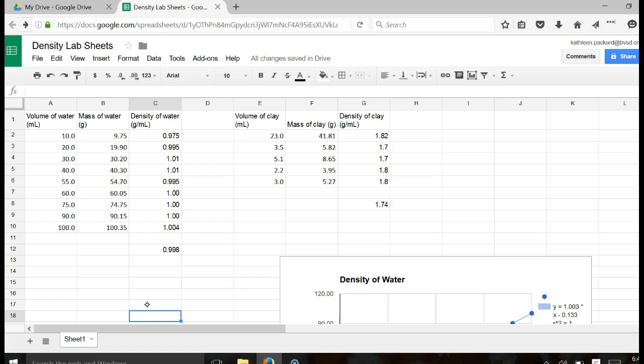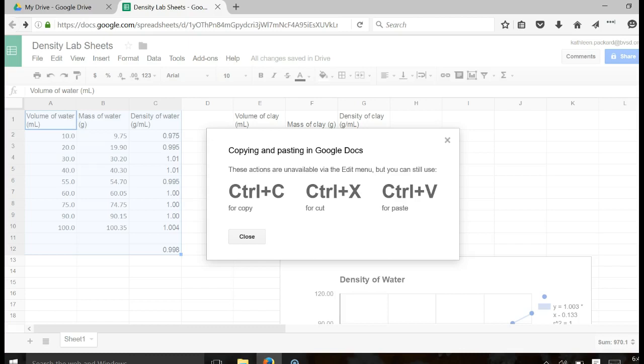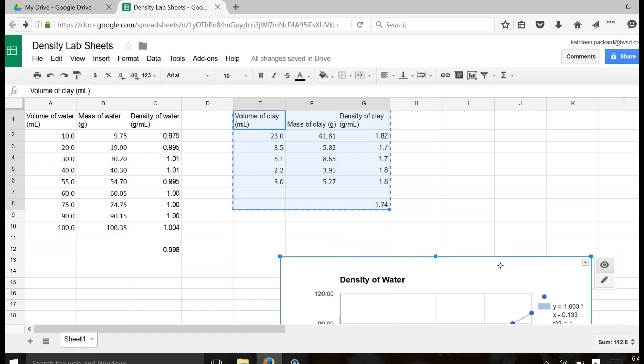And what you would do when you submit your lab report is you can just literally cut and paste all of this stuff right into your Google Doc. So you just highlight, and then you do copy, and it's going to say this at you. So then you would do Control-C to copy it, because it's a pain in the neck that it doesn't have the copy button. So you hit Control-C, you would open up a Google Doc, and you would paste that right in there. Then you can highlight this one, same thing, Control-C, paste it right into your Google Doc. Hit your graph, hit Control-C, it'll copy it, it'll paste it right into your Google Doc.